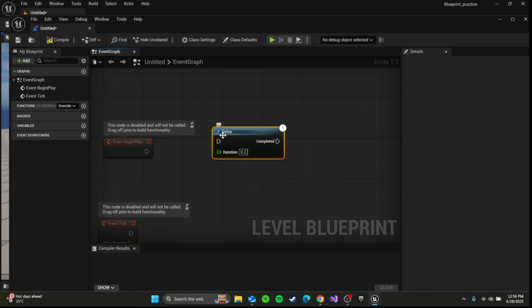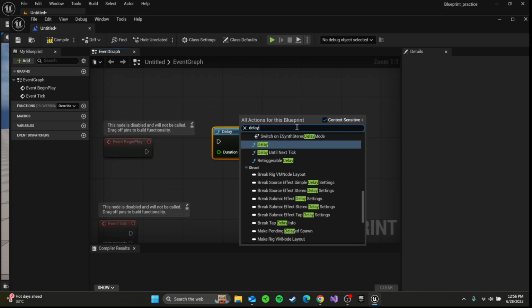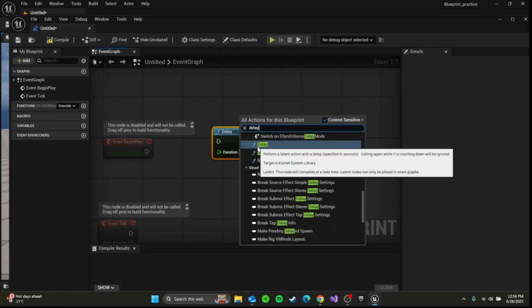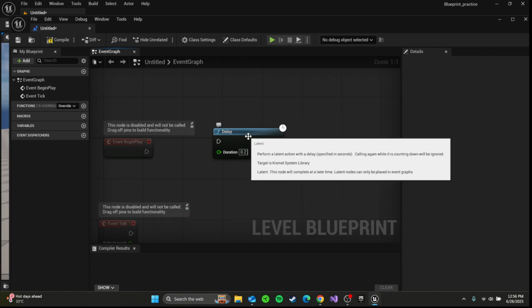So here, the delay node, how did I put it in here? I did right click, and when you right click, you get this window for all the different nodes you can apply. Because there are so many of them, you usually just want to search for what you want. So I type delay, and that is my delay node, this one right here. I clicked, and then boom, it showed up in my event graph.